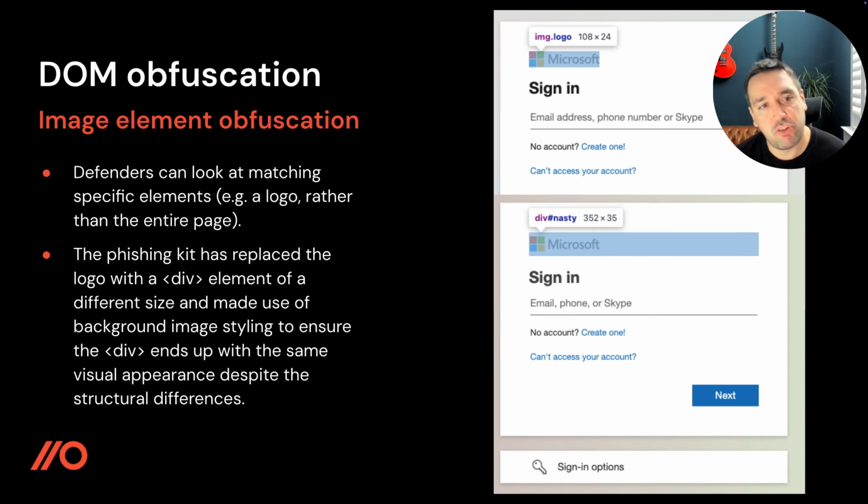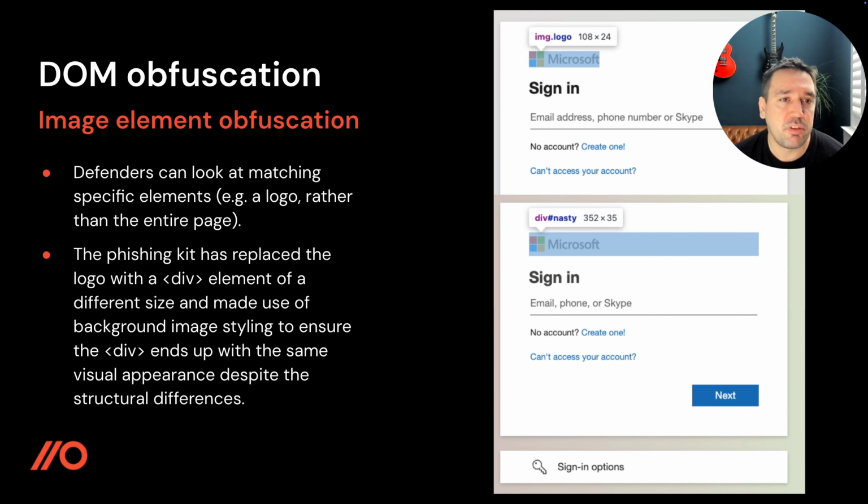Okay, image element obfuscation. So this is where we're starting to get into slightly hybrid approaches. But let's say we wanted to do some actual visual analysis, but rather than look at the whole page, we want to identify logos, for example. Maybe we want to look for the Microsoft logo existing on the page. Maybe we want to enumerate all the image tags and see if there's an exact replica of a Microsoft logo somewhere on a login page. Maybe that's suspicious. So the real one at the top there, you can see that's how it works.